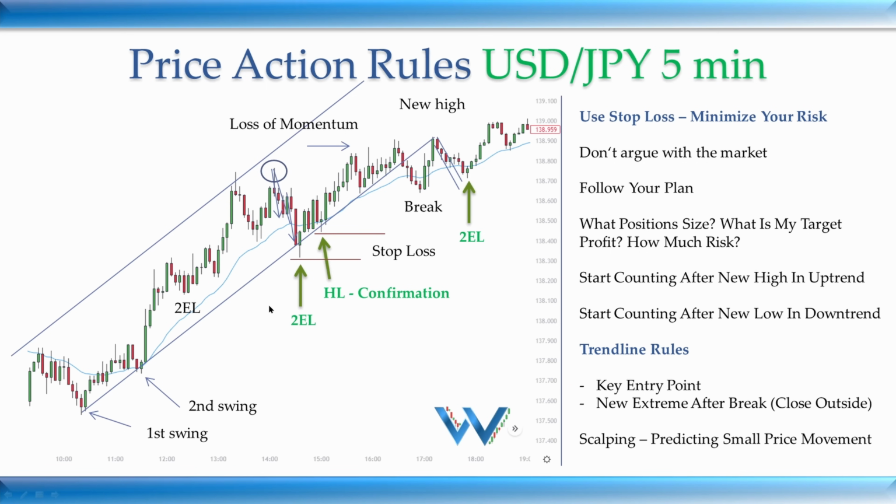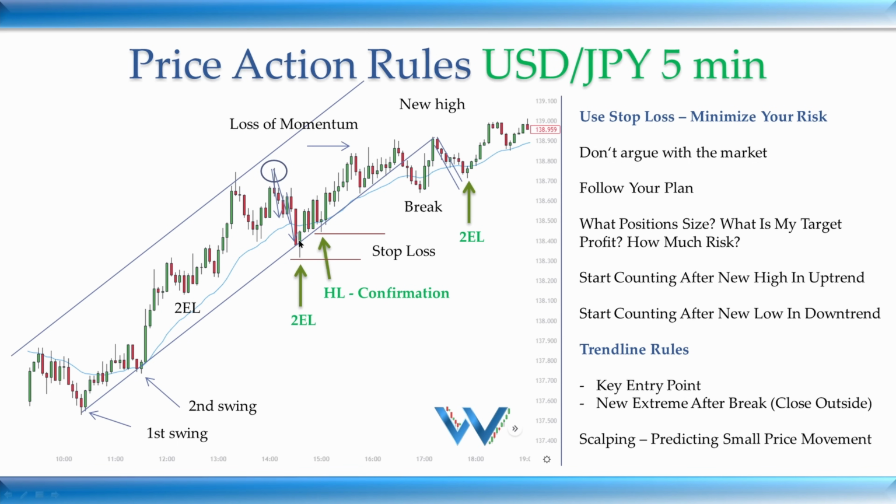So the structure of this market is bullish, and I need to follow my plan. I count from each new high because I'm counting for a high probability setup. I have a second entry long, but it is far away from the EMA. It is not at the key entry point, which means according to the rules, I cannot really take it. Even though it worked here, next time it may not work. We have a double top, count reset, and notice we have the 2-legged pullback confirming the trend line, downtrend played out, and we have a second entry long at the key entry point with a great strong bullish signal bar.